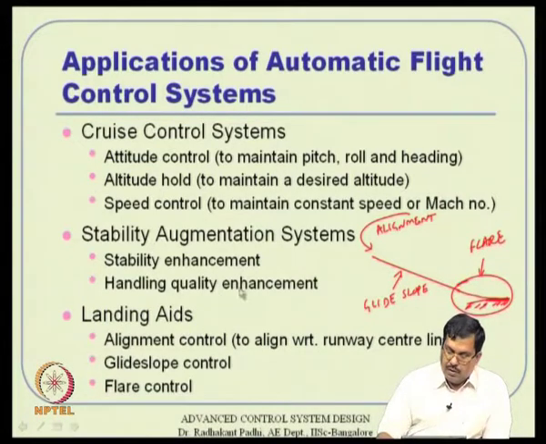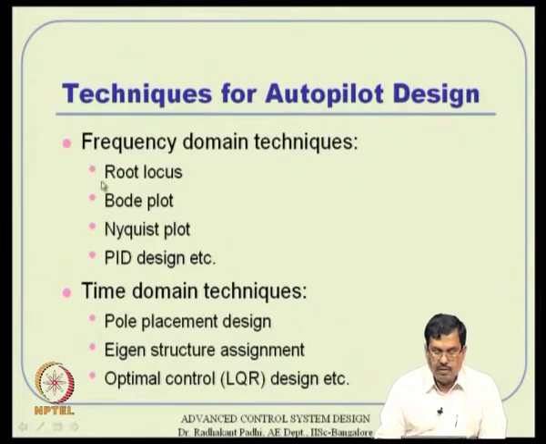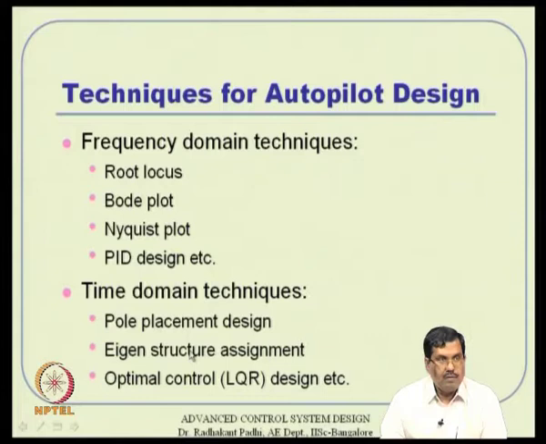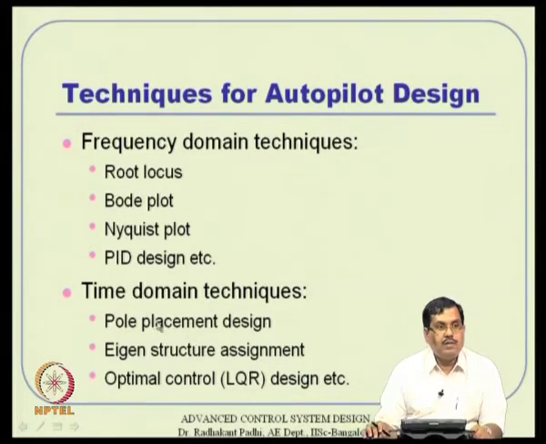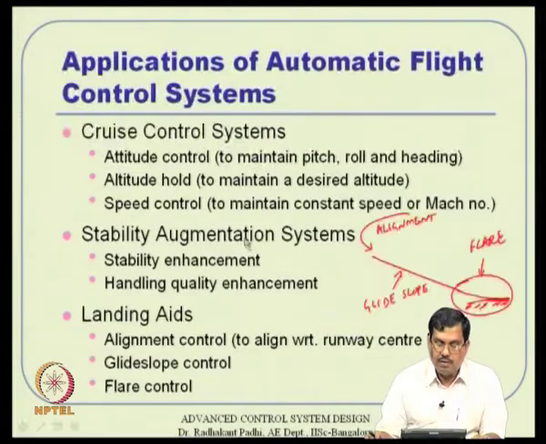Alright, so there are various levels that we discuss here. As far as techniques that we have studied: root locus, Bode plots, Nyquist plots, PID design, and time domain techniques. We have studied pole placement, eigenstructure we did not study, but optimal control like LQR design we have studied and things like that. So, all these techniques can become quite handy for addressing those issues that we discussed. Now, for the rest of the class I will give you some examples. We will not talk about each and every system, we will just take you through a couple of situations and examples, which will give you a good feeling of what is going on.